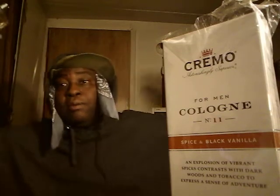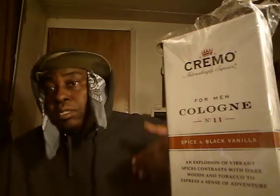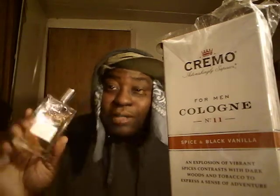It's just lasting there. If it gets into your clothes, like this hoodie I'm wearing, let's say you take and just shoot your hoodie like that, it pretty much stays in this hoodie until you wash it. It ain't coming out. So your hoodie's in the long haul with Cremo. I forgot and shot my hoodie with it, because now I'm going to have to wash it to get this Cremo out of it.